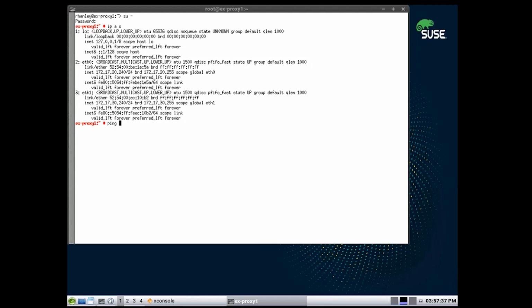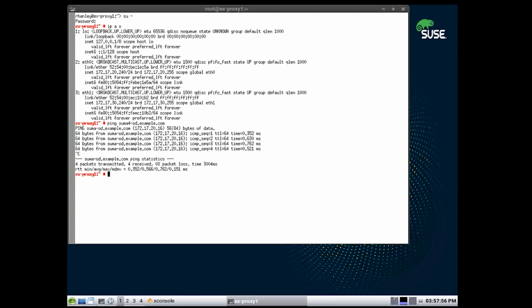Let's see if I can ping some of my important servers here, particularly the SUSE Manager server, which is suma4-od.example.com. So I can ping that from the proxy server. And let me also ping my services VM, ex-services.